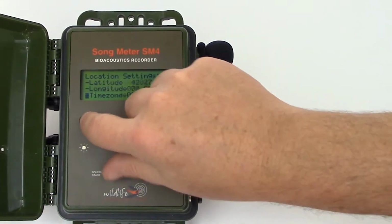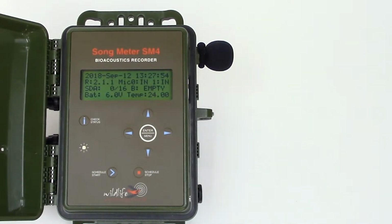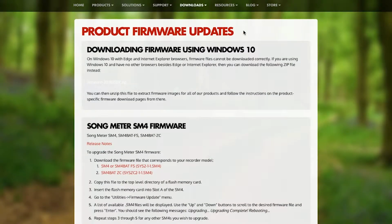Before I press the Schedule Start button, I'll press the Check Status button. The front panel display of the Song Meter shows the date and time. The next line shows the current firmware revision. You can check the Wildlife Acoustics website to make sure you have the current firmware installed.